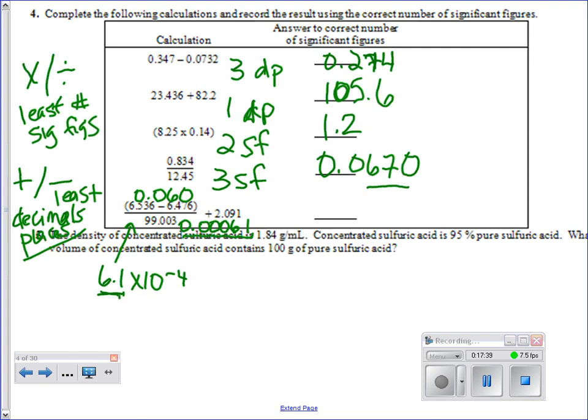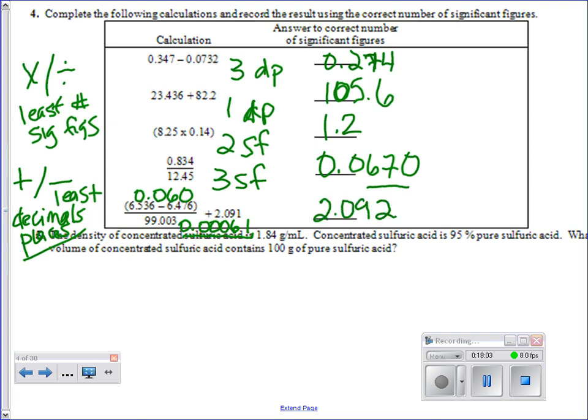So I see students sometimes using this and rounding to 1 decimal place, which is not the case. This is actually 1, 2, 3, 4, a 5 decimal place number added to a 3 decimal place number. So we really need to have 3 decimal places in our final. You all with me on that? So let's go ahead and add those 2 and round to 3 decimal places.